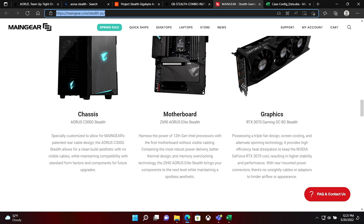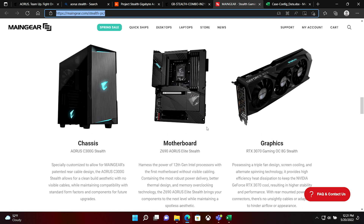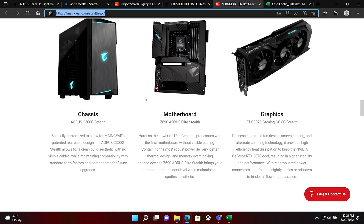If you were to purchase this from MainGear, you actually have a myriad of options. Here on MainGear's site it talks about the chassis — the C300G — and the motherboard is a Z690 Aorus Elite. So obviously this is Intel only. I'm guessing we'll see an X670 AMD version of this, and I wouldn't be surprised if we see a board coming out for 6000 series as well. This is the part that's most surprising — it looks like it's a standard Eagle-type 3000 series GPU. I'm surprised there's only a 3070; it would be nice to see a 3080, but right now the only GPU option is a 3070.